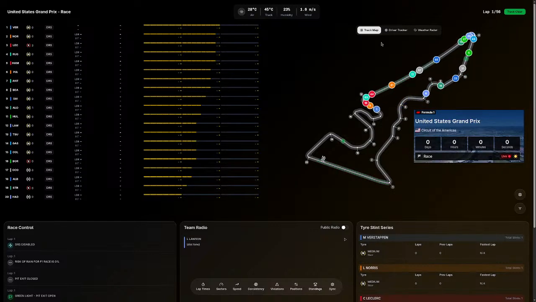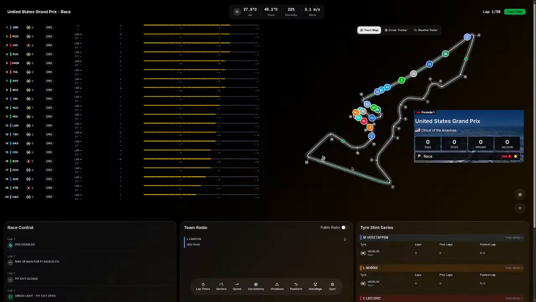So we know now also that the track contract has been prolonged until 2034. So we know this amazing track, which is one of the best tracks on the calendar, to be honest, is going to be in Formula One for another couple of years at least. And the formation lab is almost done. Sadly, my stream is a little lagging behind.